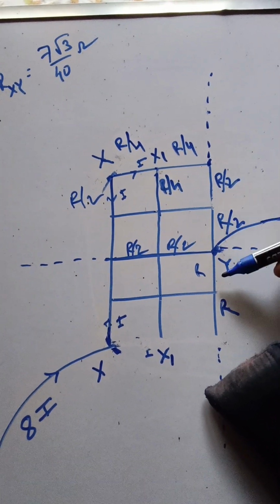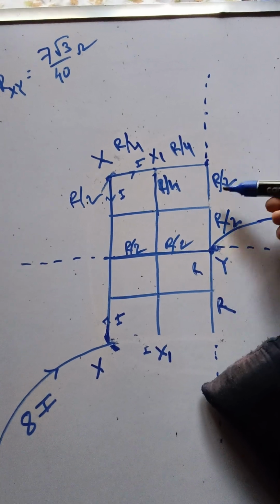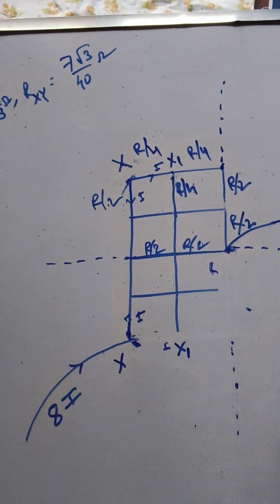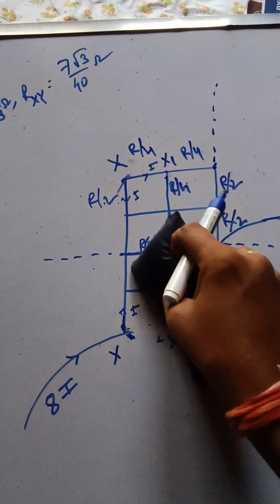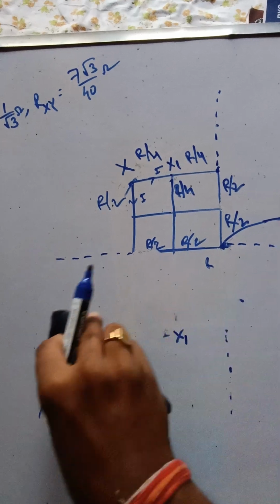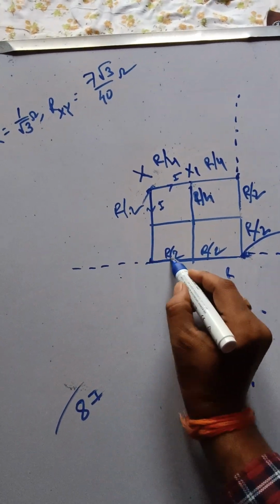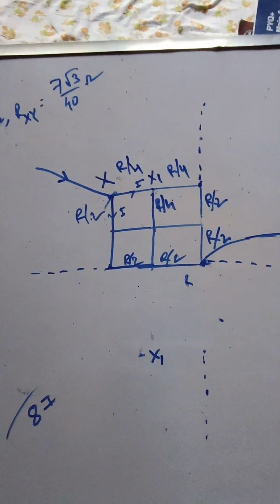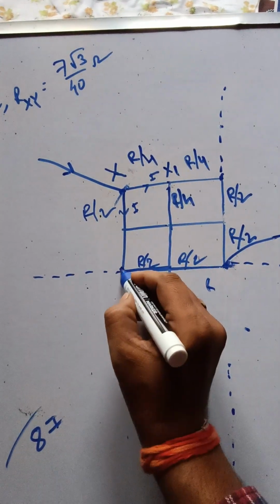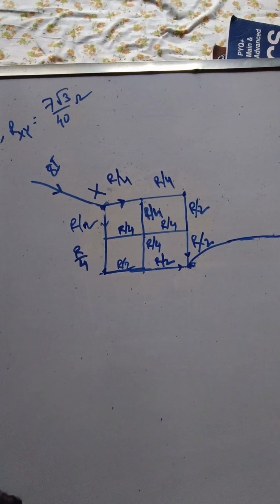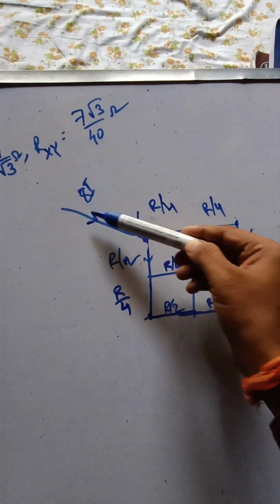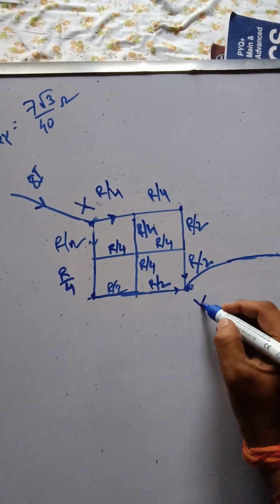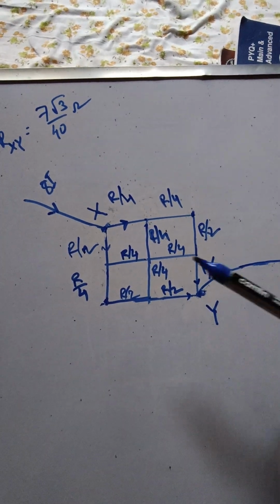Okay, R and R in parallel connection, so it is R by 2. Removing this part. So this is R by 2 and covering all. Okay, like this. This is your entering point now, X. Now current is entering through the point X and it is leaving through the point Y. This point is Y. Now look at the symmetry.